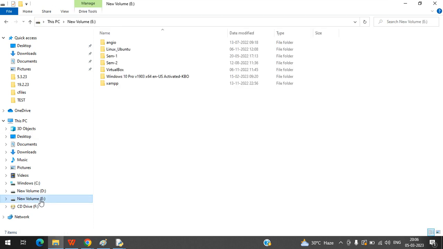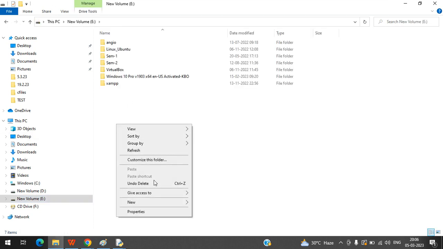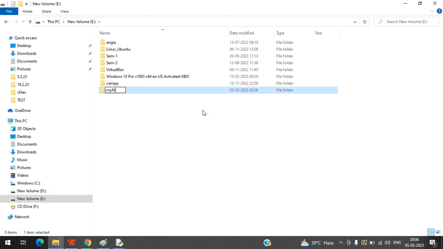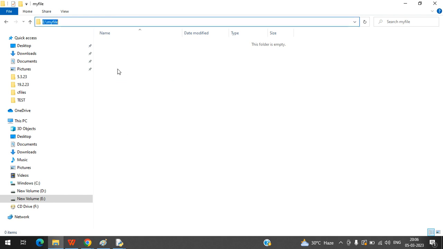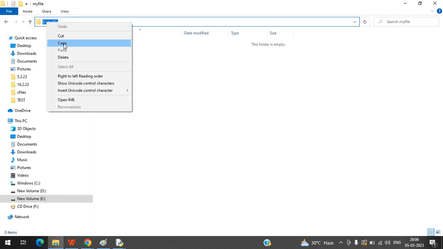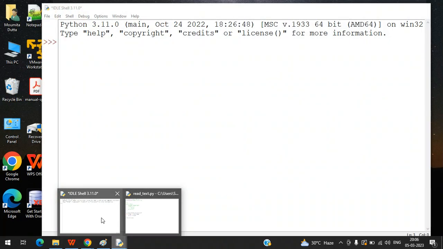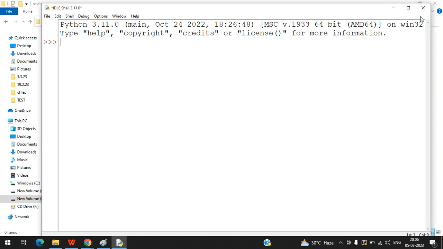Suppose you want to save the file here in the E drive, in a folder, say my files. So I want to save my files here, E drive, my files. I am just copying this; this is called a path.